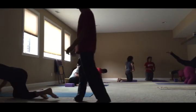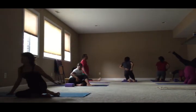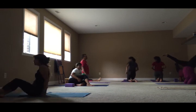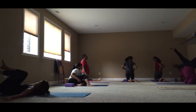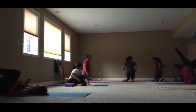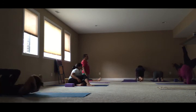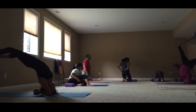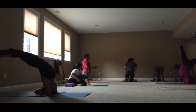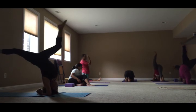Start with foot on the wall and then keep going away. Bring your foot down. This one? The one on the wall. Arm strong. Press it down. Lift the head.